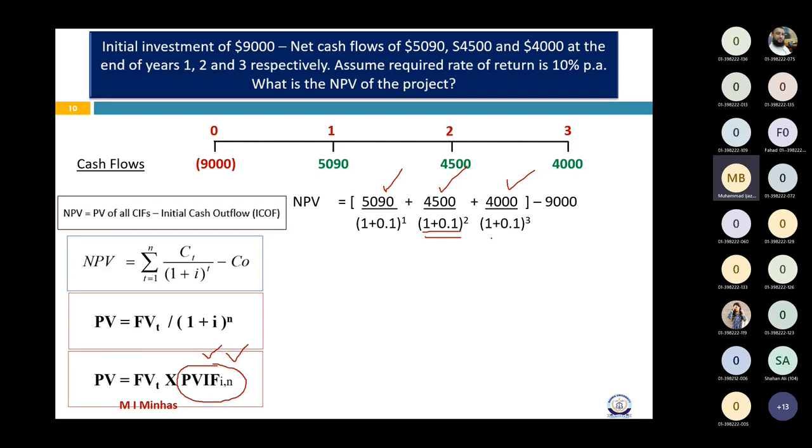The most important thing is to save time. If you use this formula in the exam, I'll consider it correct. I have no issues with that. But it is my advice that if you use this formula, you will waste a lot of time. There might be 4-5 cash flows, so every time you'll be calculating 1.1 raised to the power 5, 1.1 raised to the power 4, and so on, and then dividing by different values. Technically, I cannot say that your answer is wrong or that you are using a wrong method. You are allowed to use both methods, but my advice is to avoid these lengthy calculations, because they will take a lot of your time.